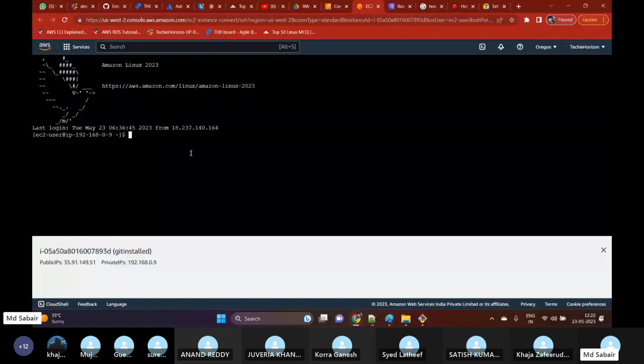Because recently we have created VPCs, right? So I'm not sure what changes I have made. So now I have created this EC2 in my customized VPC. Now if I do git --version, then we can see Git is already installed, because this is what we have taken the snapshot from our AMI. So this is how we can take backups for our EC2s, or we can create our own customized AMIs. Okay, so this is also done. Let me know if you have questions on this.